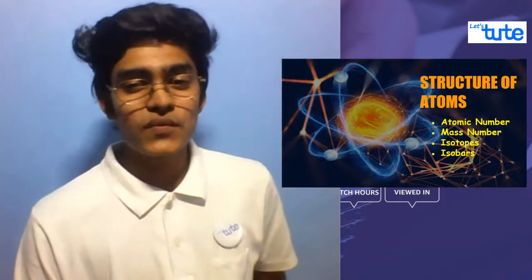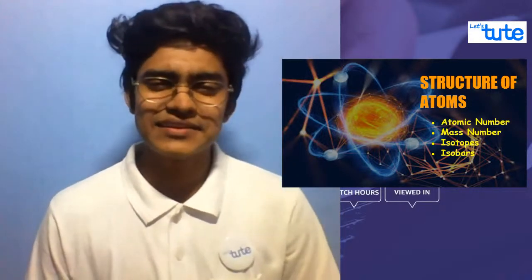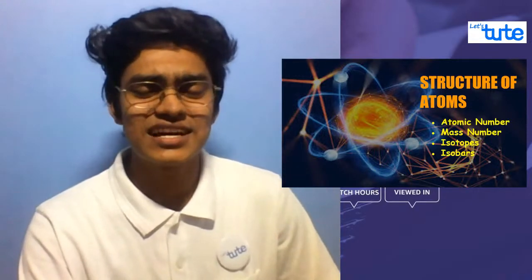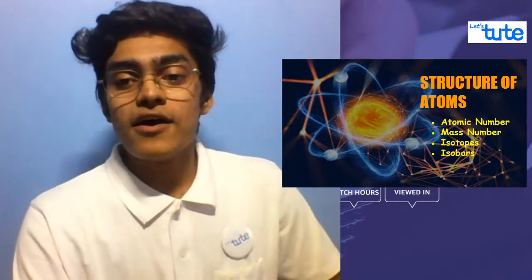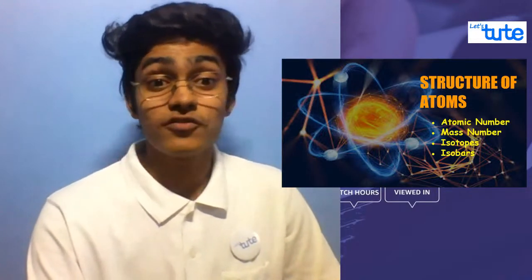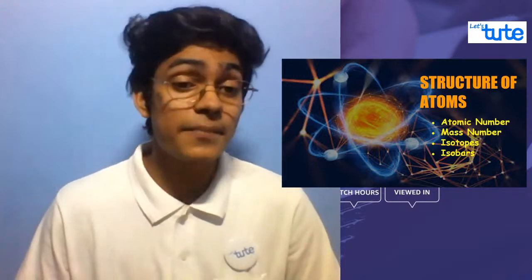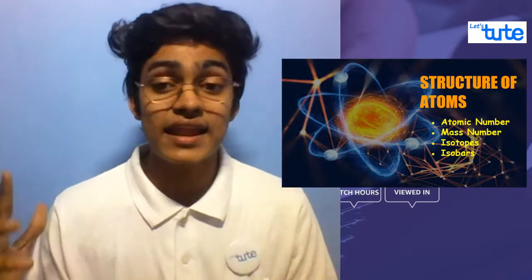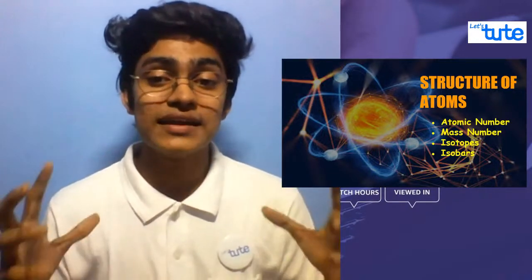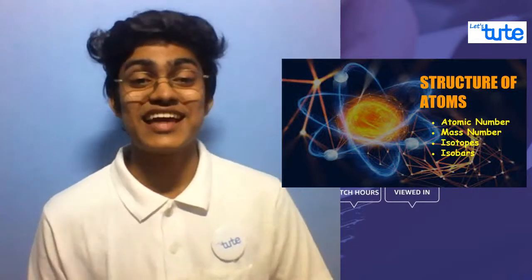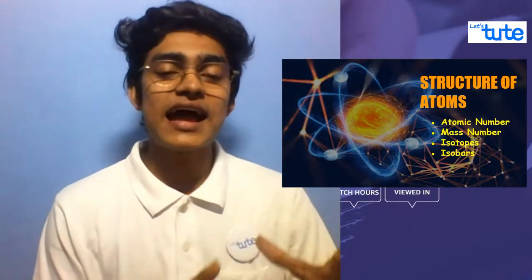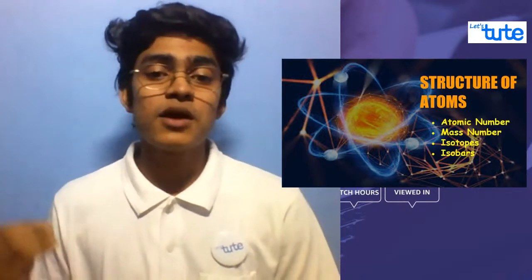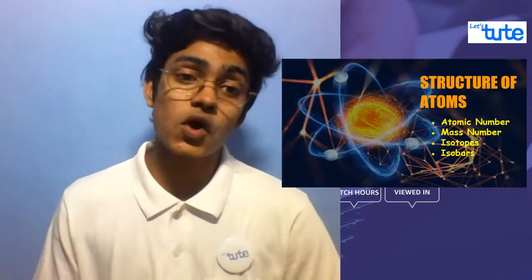Okay, so let's wait for everyone to join quickly. Till then, we'll just revise whatever we have done in our past lectures. In our past live lectures, we have been studying the structure of atoms, the various subatomic particles of the atom, like electron, proton, and neutrons, and how electrons and protons were discovered. We have seen the whole story, and that's an amazing story. And after that, how the race of finding the structure of atom began, and how the structure of atom was proposed by so many scientists. We saw how it was proposed.